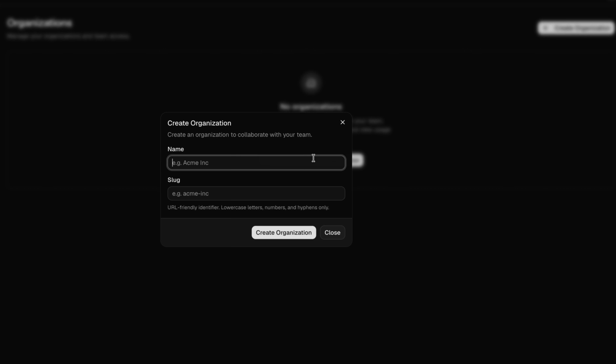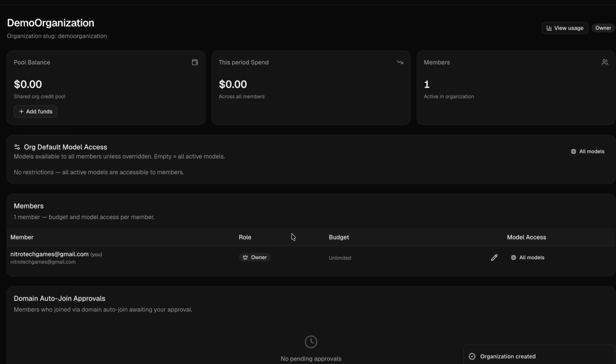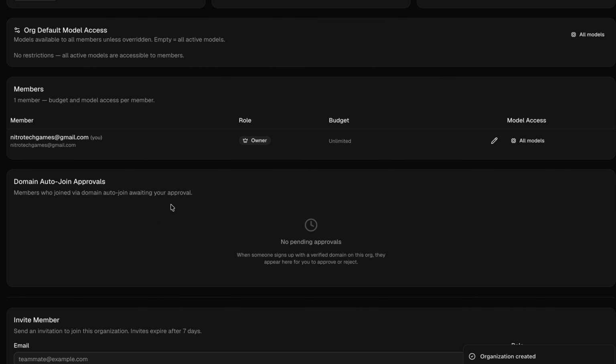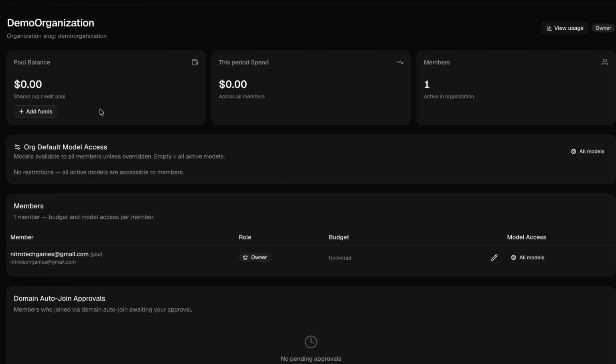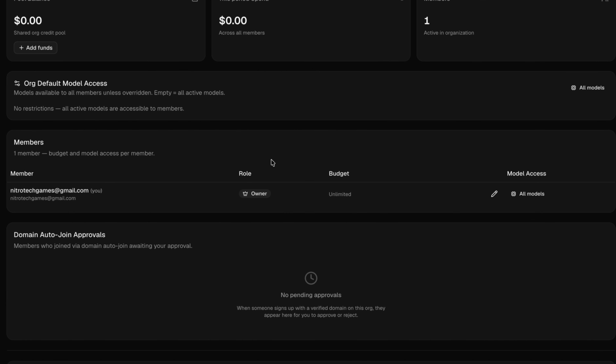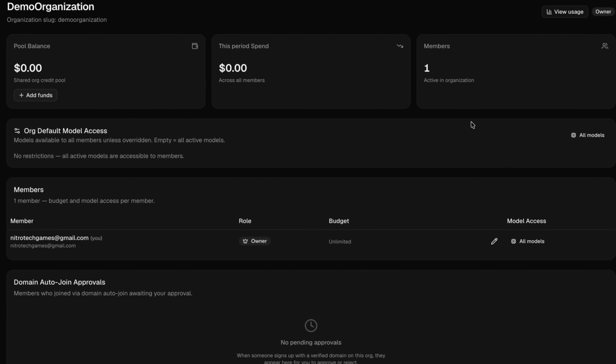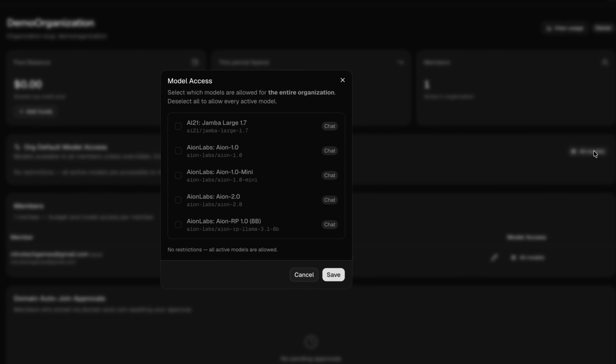And the main thing that we also provide is the ability to create an organization. Now, the main thing about organizations inside of Apex API, they allow you to give access to other members and also give some guardrails by providing them specific model access and a budget.